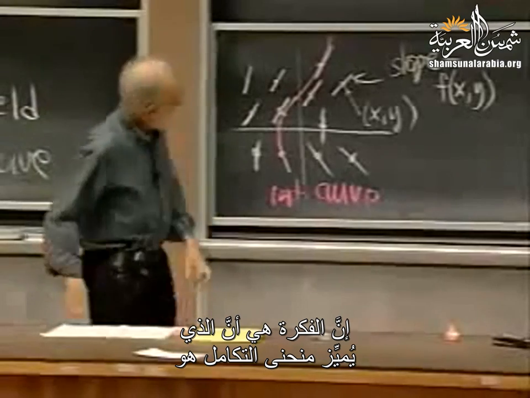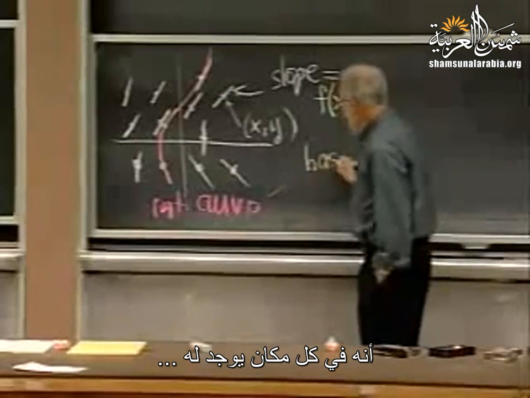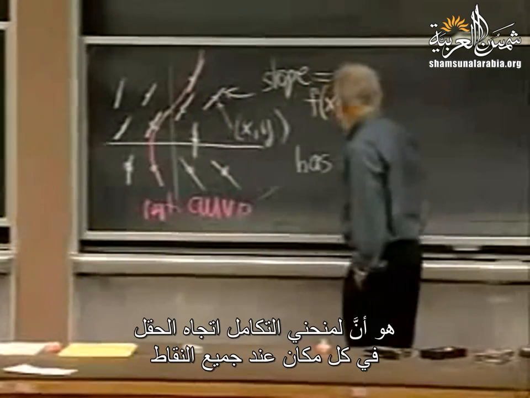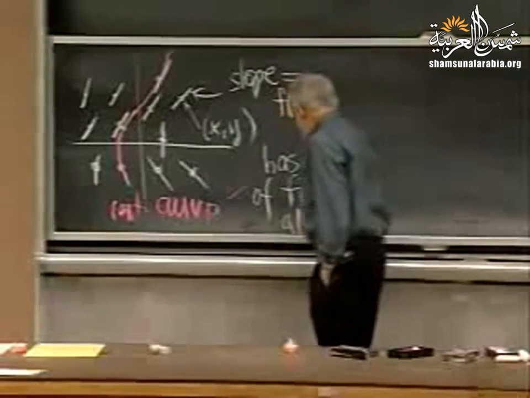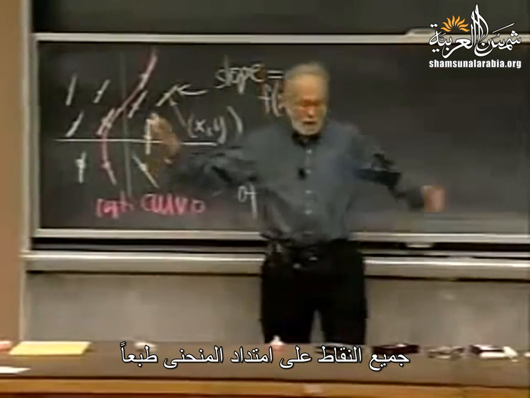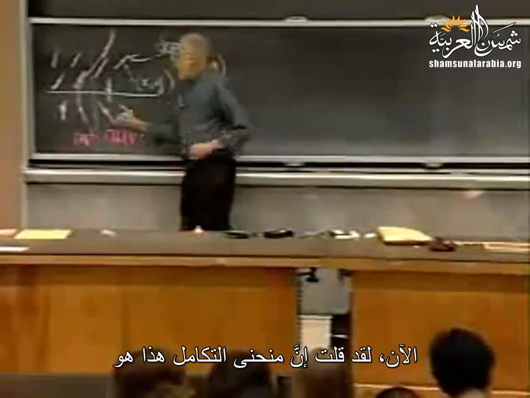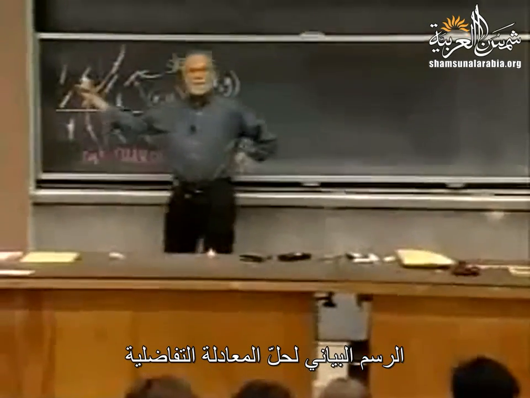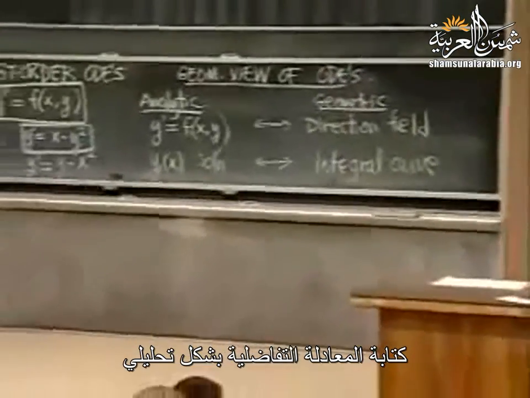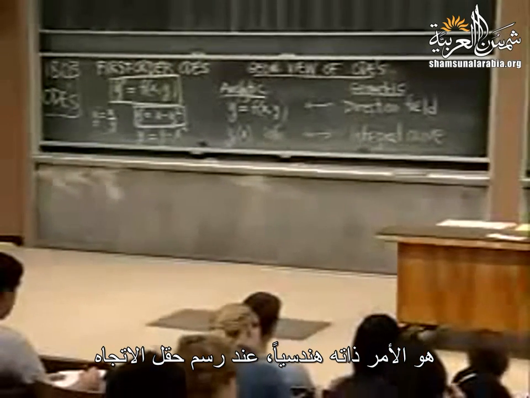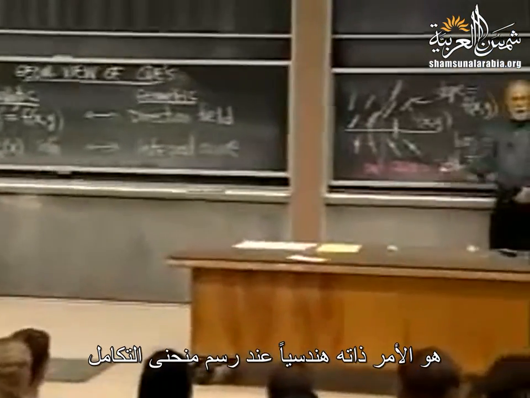So the point is, what distinguishes the integral curve is that everywhere it has the direction, that's the way I'll indicate that it's tangent, has the direction of the field everywhere at all points. At all points on the curve, of course. Where it doesn't go, it doesn't have any mission to fulfill. Now, I say that this integral curve is the graph of the solution to the differential equation. In other words, writing down analytically the differential equation is the same geometrically as drawing this direction field, and solving analytically for a solution of the differential equation is the same thing as geometrically drawing an integral curve.